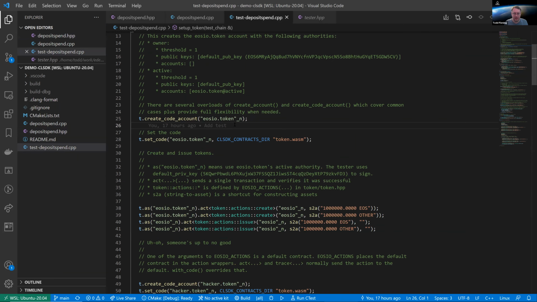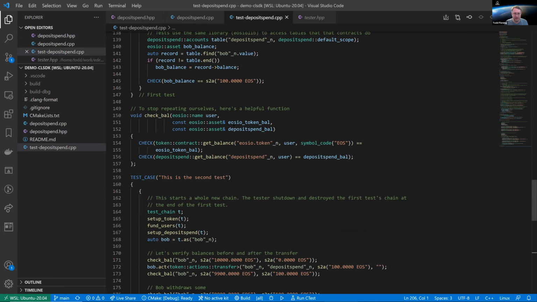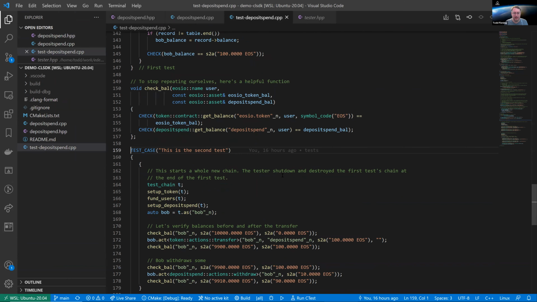Now the test code is broken up into individual test cases. On the command line, you can have a whole bunch of test cases, and you can either run the entire set or run specific subsets as you need, depending on what you're looking at. For example, if you have a large suite that takes a long time to run, but you're debugging one of the ones near the end, you can just run that one near the end.